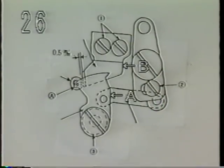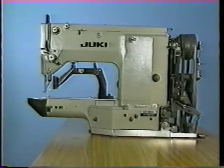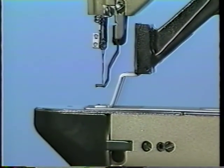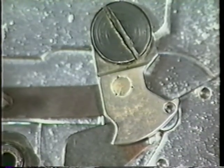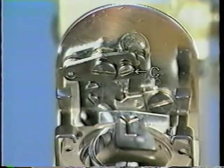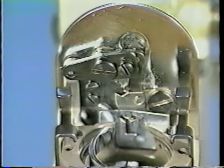Positioning of moving knife A and counter knife B. Position the moving knife so that hole E in the moving knife meets needle hole guide B before the work clamp foot goes up after the sewing machine has entered the stop motion state. Adjust the position of the moving knife by moving the screw in moving knife link C.